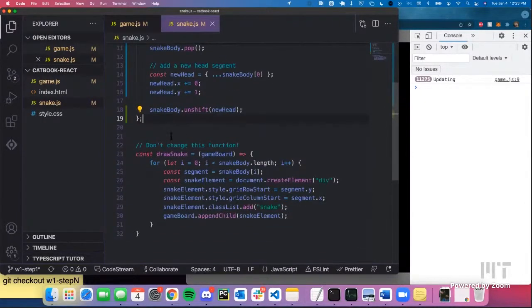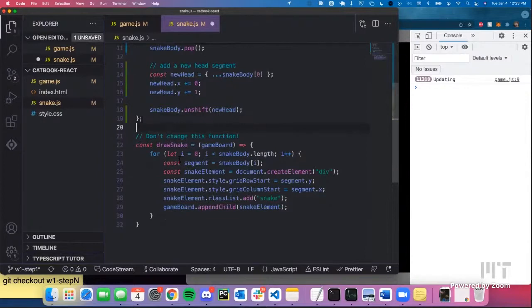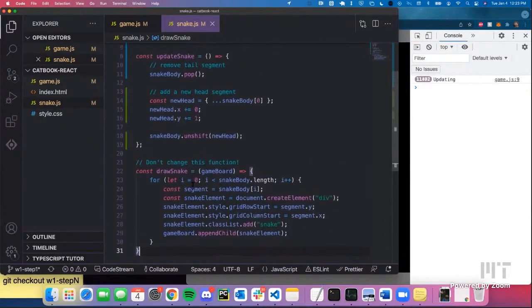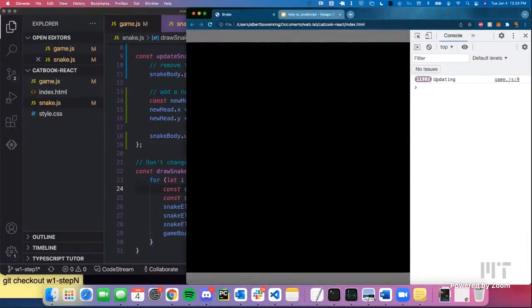And you might also see that I've written a function for you already called drawSnake at the bottom of the screen. You don't have to change this. I'm just going to walk through what it does, but I wrote it for you just in the interest of time. What it does is it's going through every element of the snake body, and then it's finding the corresponding position in the game board here.